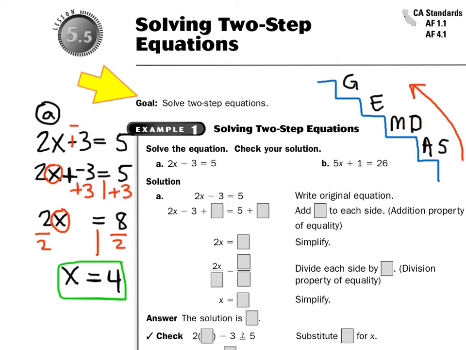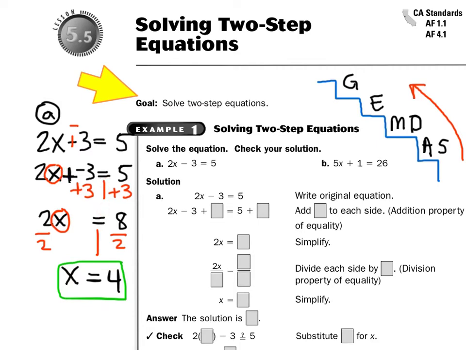All right, let's take a look over here at letter A. 2x minus 3 equals 5. Well, the first thing I want you to do is just write the equation exactly like you see it. And then with your red pen, I would add a line and change the sign in front of the 3. So I wrote the equation again. 2x plus negative 3 equals 5. Now, grab your red pen and circle the variable and bring down the wall.